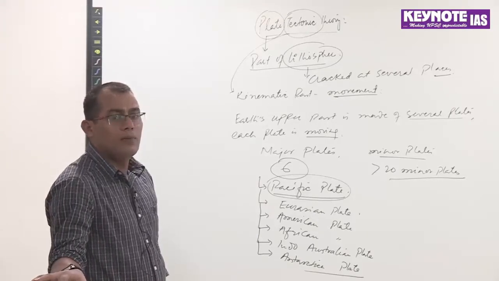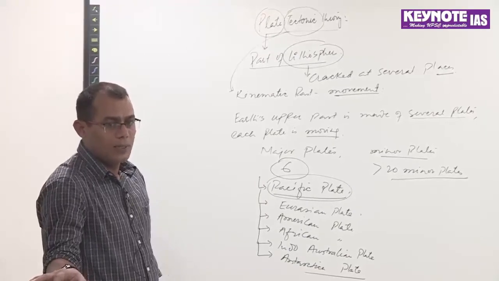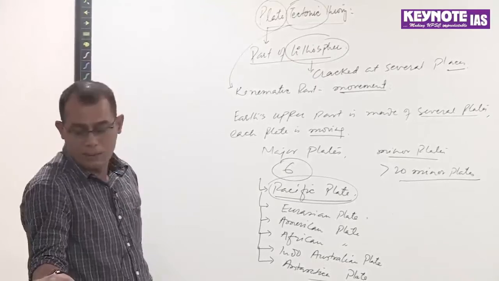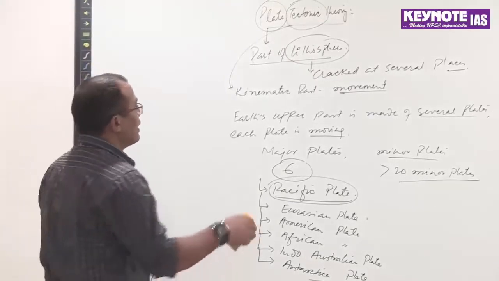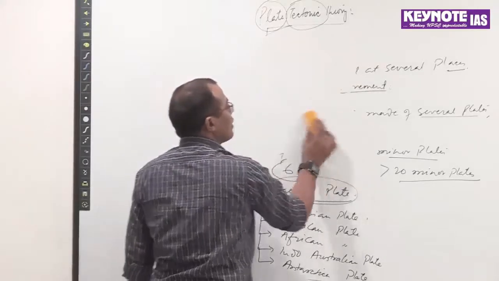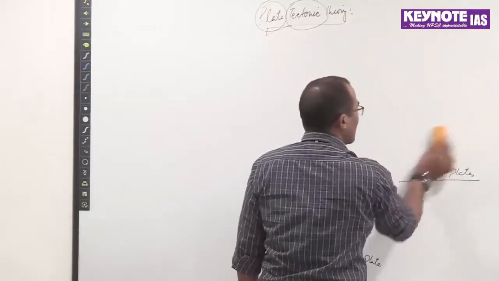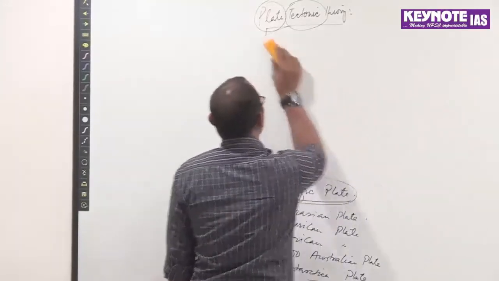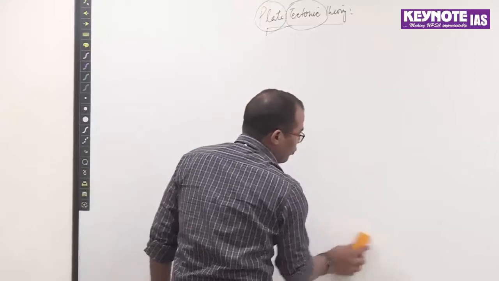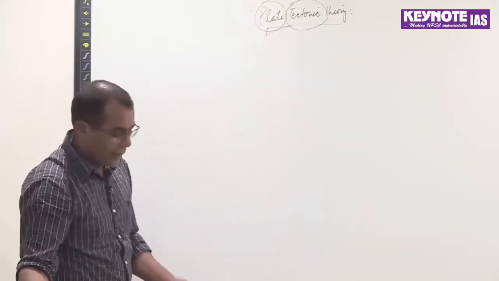Now these plates are moving. In a nutshell, questions have been asked in GS portion, but just in brief we will discuss about it, especially its relationship with different physical entities or geophysical phenomena, which will be an important aspect of discussion rather than the plate tectonic itself. Just in brief, there are 3 types of movements of plates.